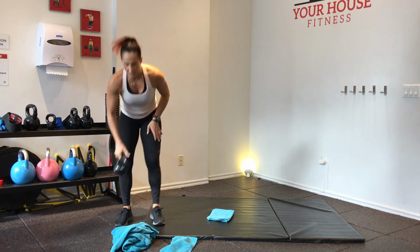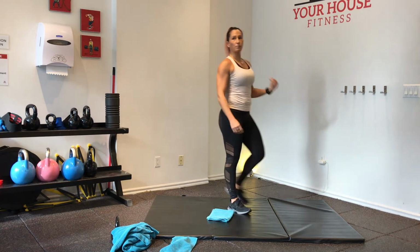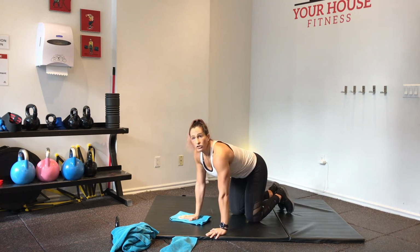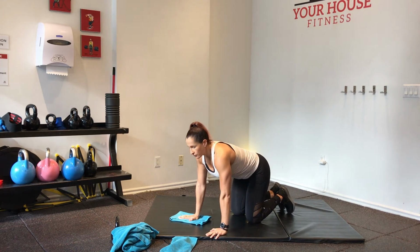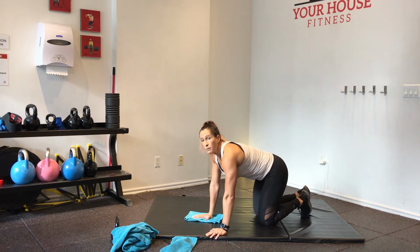Let's put that weight down. We're gonna move into now a little bit more of an upper body block. We'll be focusing in on 2 exercises here. First one, we're going into a plank single arm push-up.